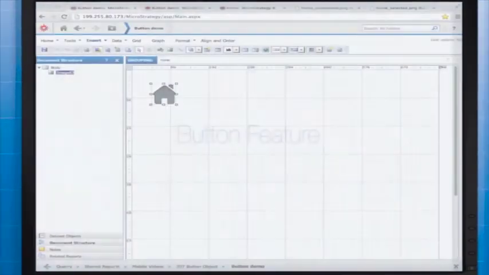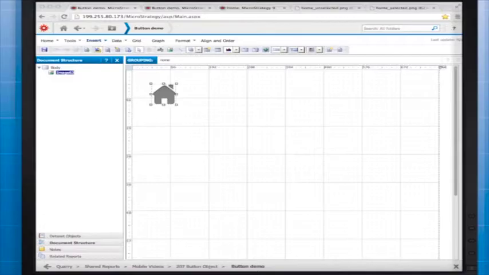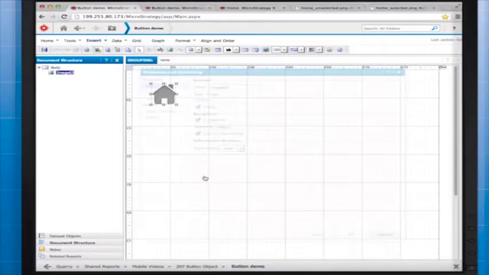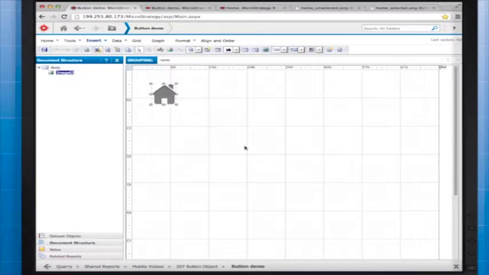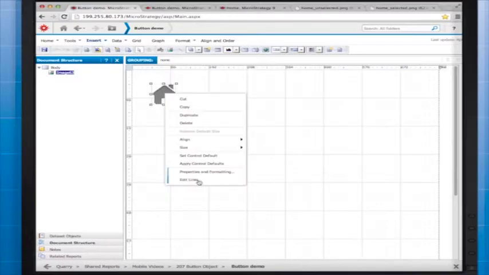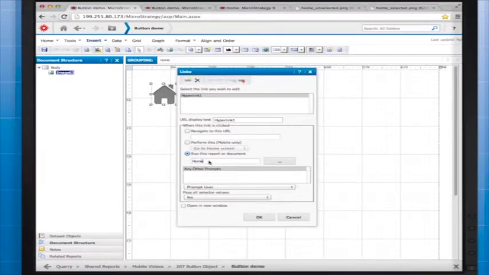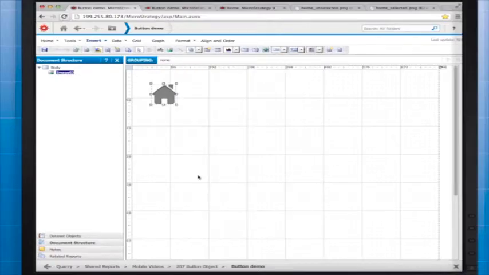We typically use buttons as part of a stylized navigation bar. After an image is created and inserted, you can link to another document. Simply enter a hyperlink under General, Properties, and Formatting, or use Edit Links. We can also create custom buttons for actions like emailing, annotating, or going to a previous document by inserting a URL API link. When the image is tapped on a mobile device, it acts as a button.